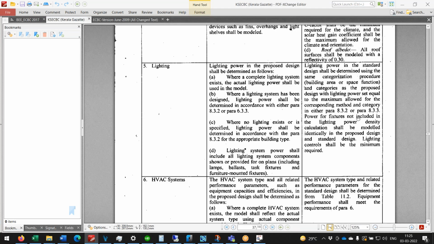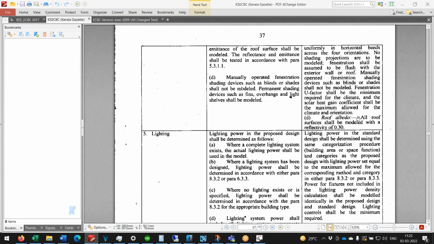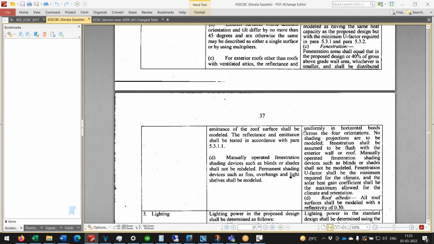And this is based on ASHRAE 2004, and after that this has been removed. As you can see here, fenestration shall be distributed uniformly in horizontal bands across the four orientations. That's just, you have to go back to wizard mode and recreate everything from scratch.